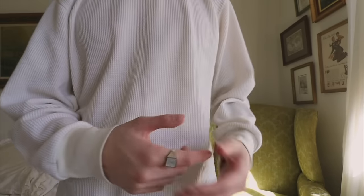I'm in a phase right now where I don't really like jewelry. I don't wear it too often. I think it's because back in 2020, it was kind of the trend to wear layers and layers of necklaces and stack your rings and have a ring on every finger. And that was something I did all the time where I kind of got tired of it. And now I don't really like to wear too much jewelry.